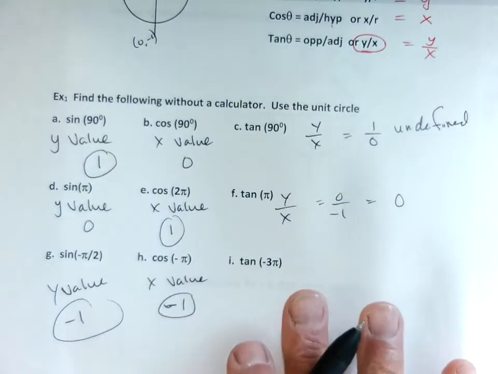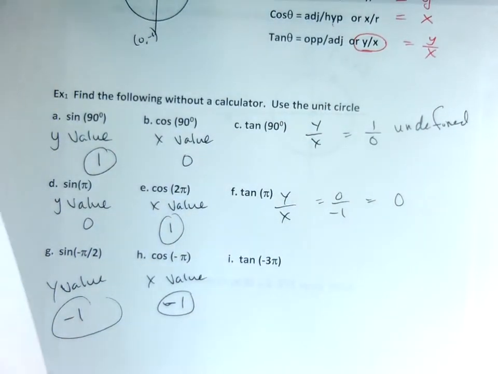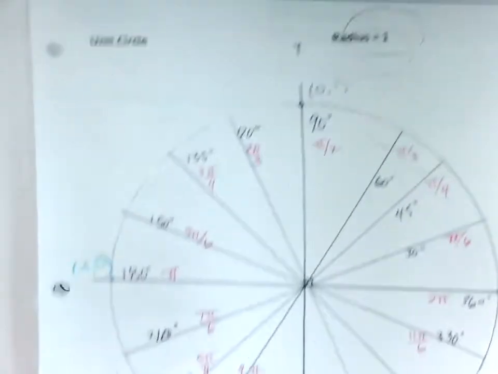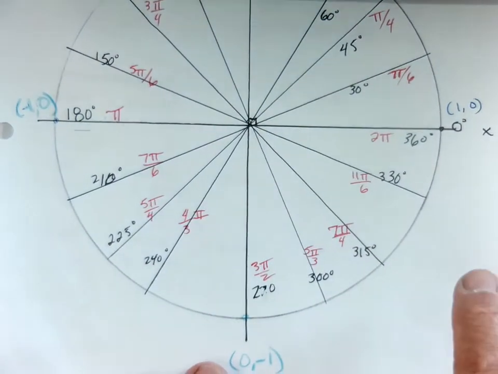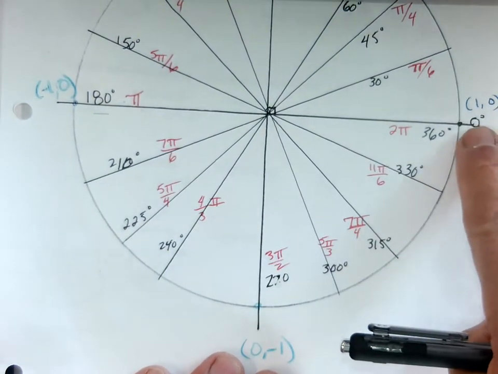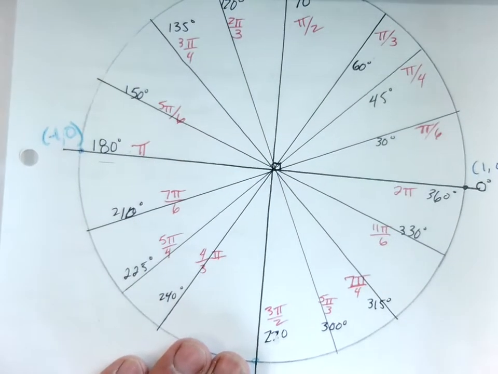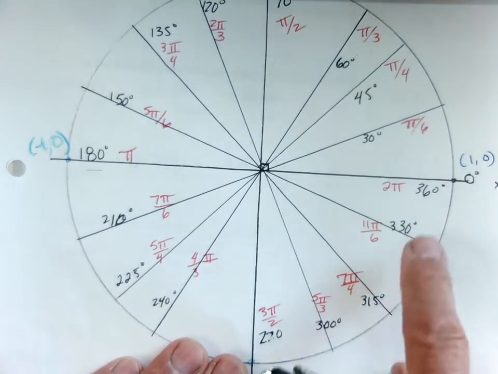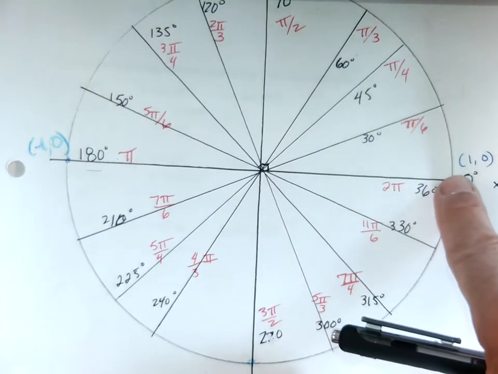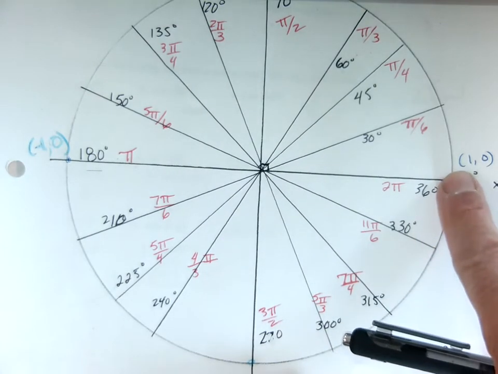Tangent of negative 3 pi. It's a rotation. Okay, you ready? Watch. Everybody watching? I want to go negative 3 pi halves. Negative 3, I'm sorry. Just negative 3 pi. Thank you. So ready? Watch. Going backwards, negative. I'm going backwards.